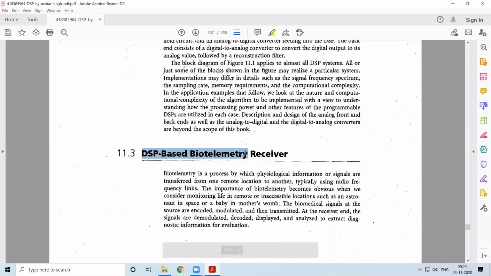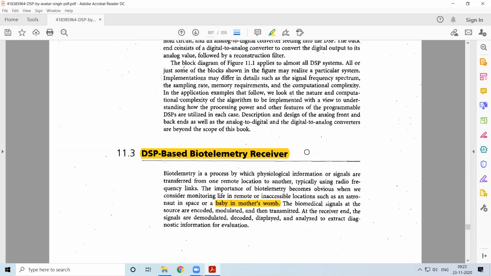Now coming down to the DSP-based biotelemetry receiver. So what is a biotelemetry receiver? It is a biological instrument which transmits biological signals and tries to analyze those things. For example, you might have seen the ultrasound scan.